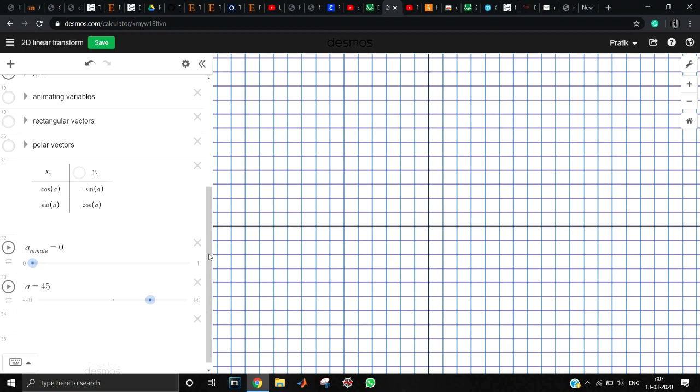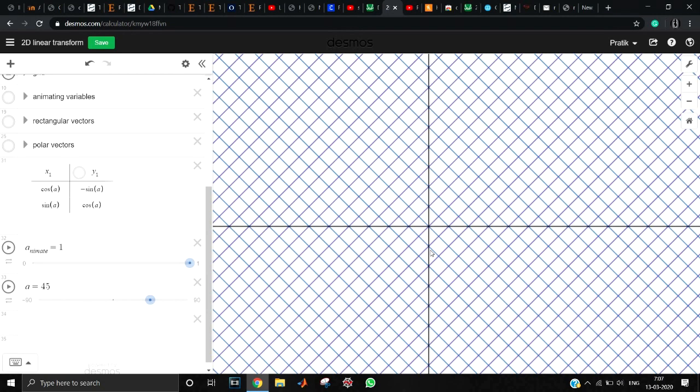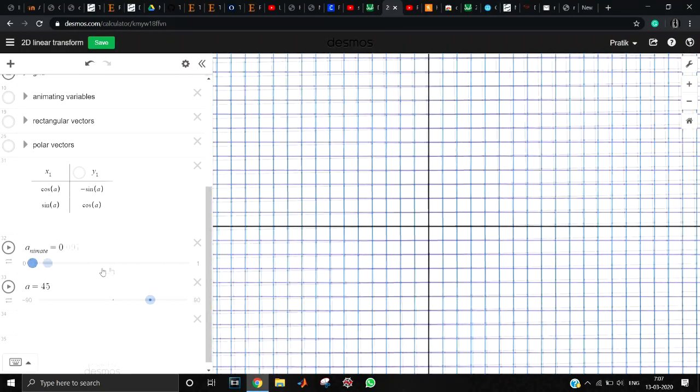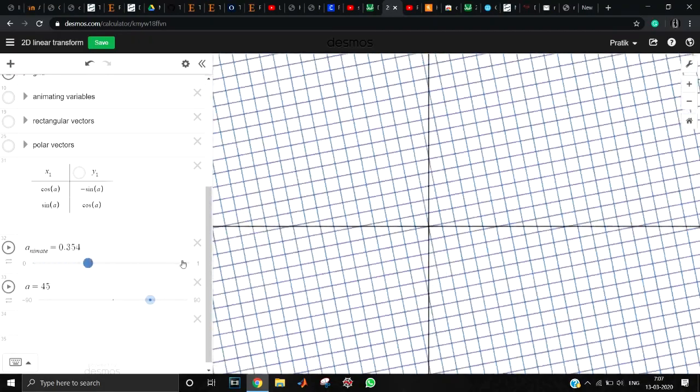Now let us see what happens when I transform it to the output plane. So this is my image plane. So you can see it will become like this after I have transformed it. So when A is equal to 45, I get this as my output. So you can see that these lines were over here, but now they have rotated like this. So you can see the rotation. So this was my image plane. Now I have got this particular thing. So you can see that it has rotated.